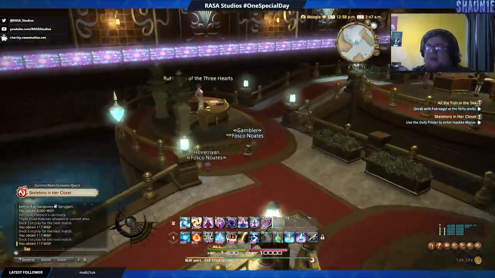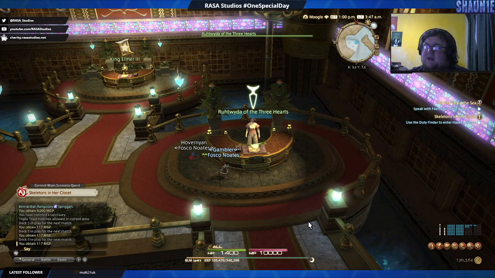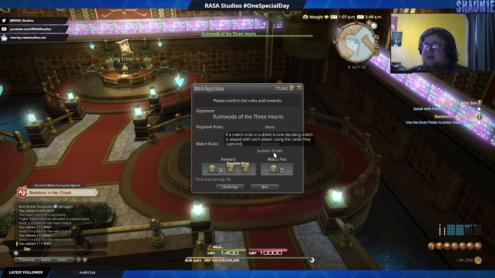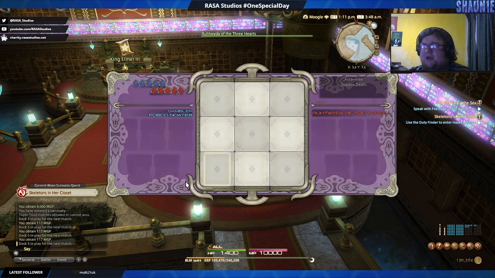Right, so we have over here Retwider of the Three Hearts, who has the rules Ascension and Sudden Death. Ascension is pretty simple. Some cards have types like Beastman or Scion. If a type is played, every card on the board gets a +1 bonus to all of their sides for each of that type. So if there are 2 on the board, they get a +2. Sudden Death: if the game ends in a draw, the game will reset and all the cards of your colour currently on the board, and the last one in your hand if you're the last person to go, will become your new hand for that round.